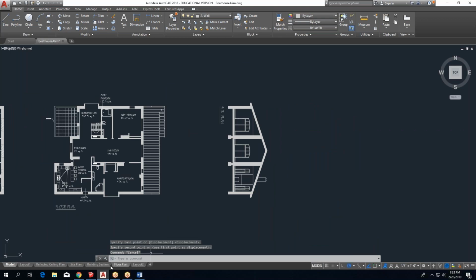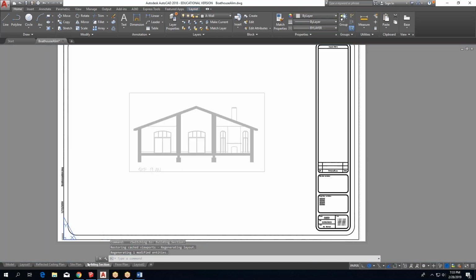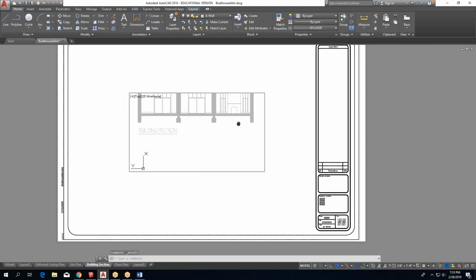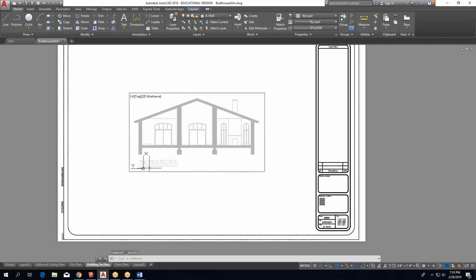Then if I come into the layout that I've done for, or not site plan, you guys are letting me do my own rogue thing. And I come in here and we say section. Then I could get it all in, including the label at 1/4 inch, and lock it. So I have everything in one spot inclusive.